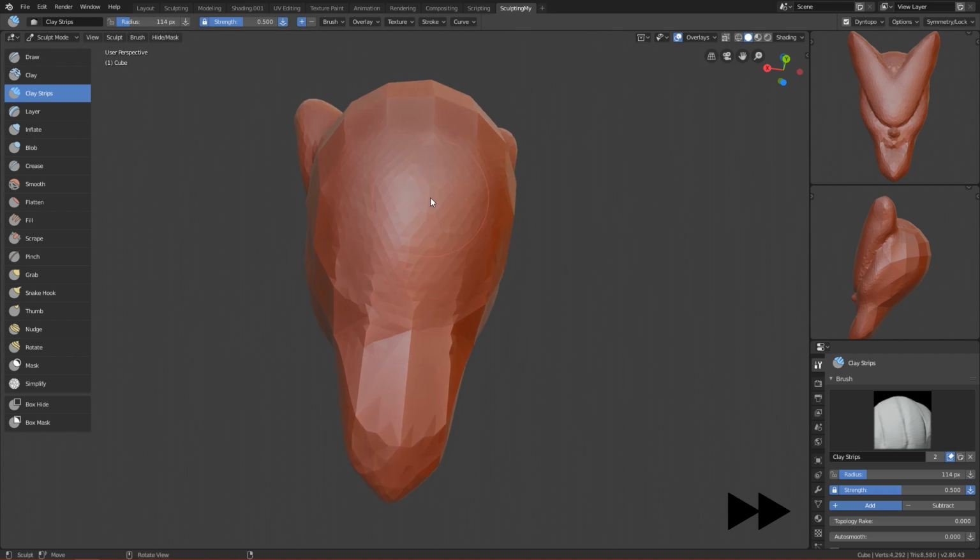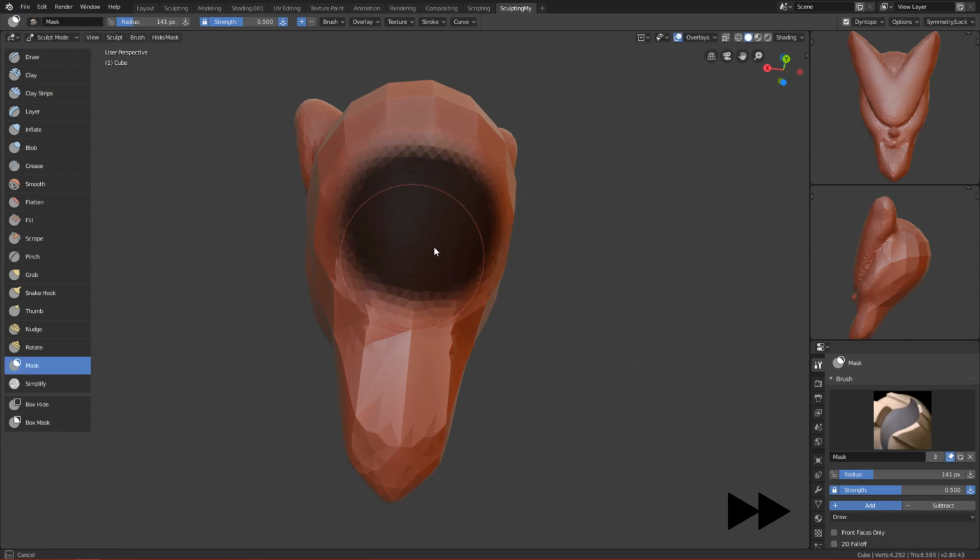And now I use the mask tool to mask this area, because I want to pull out the neck of this guy.